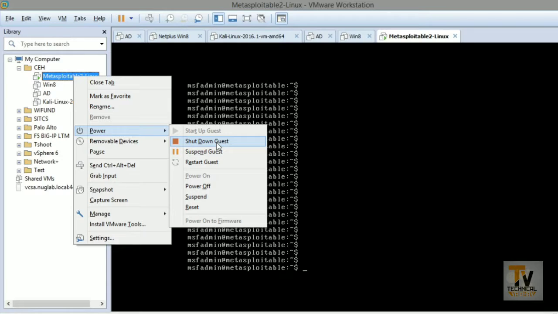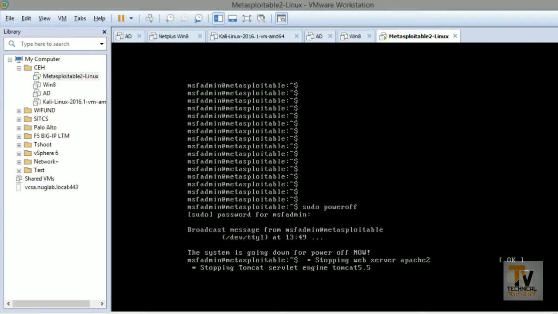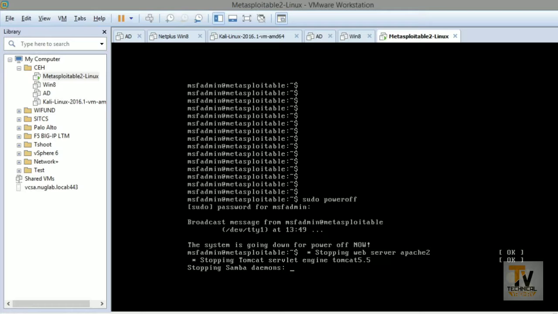So in the event, like on this Metasploitable 2 virtual machine where it doesn't have VMware Tools installed, the proper thing to do before we snapshot this virtual machine would be to gracefully shut it down. And to do that, here in this Ubuntu flavor of Linux, we can type in sudo, that allows us to run commands as an administrator, and the command poweroff and press enter. It's going to ask us for the password for msfadmin, so we'll supply it. It is msfadmin. We'll press enter, and that's going to go ahead and stop all the services and shut down the power. Or at least that's what I hope it's going to do.